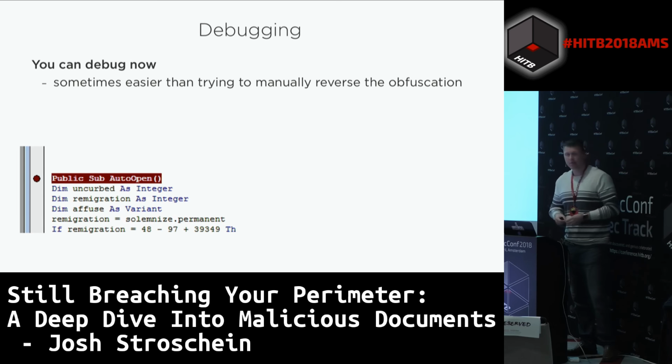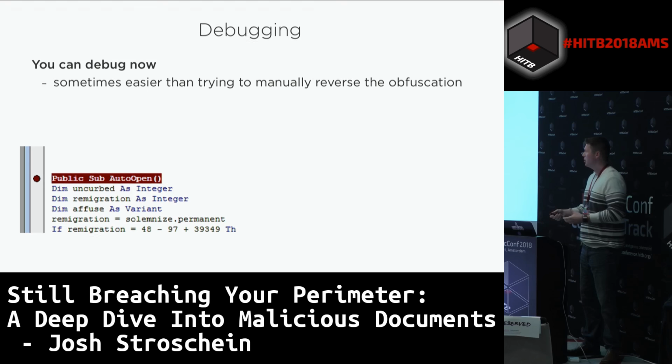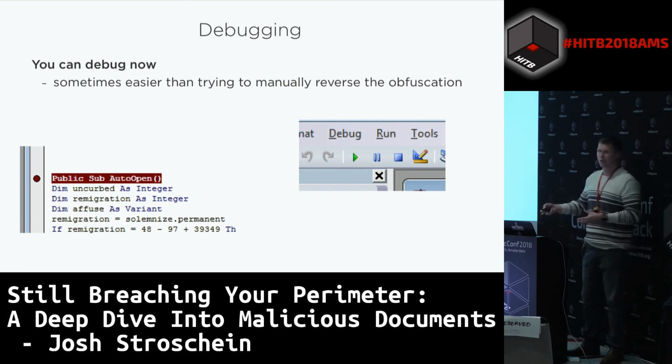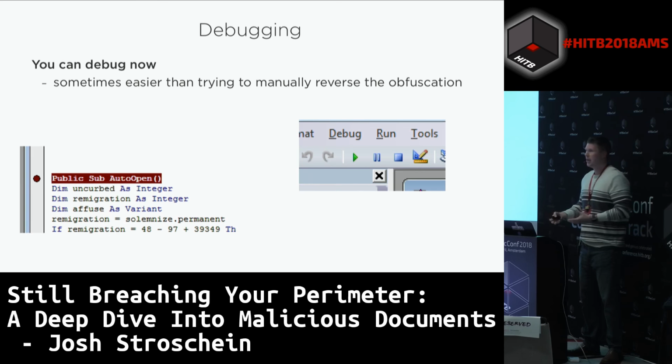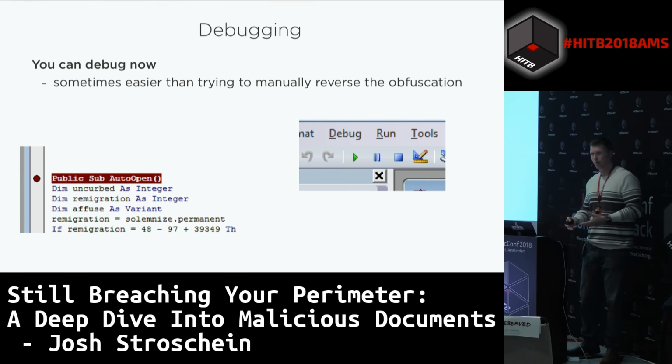Just like any IDE, once you have your script or your code loaded, then you can click in the margins. That will indicate the breakpoint is set with that red dot and then highlighting the rest of that line in red. And from there, you just click play or execute. Of course, you're dealing with a malicious document, so you have to make sure you're in an appropriate environment because you're about to execute the code.